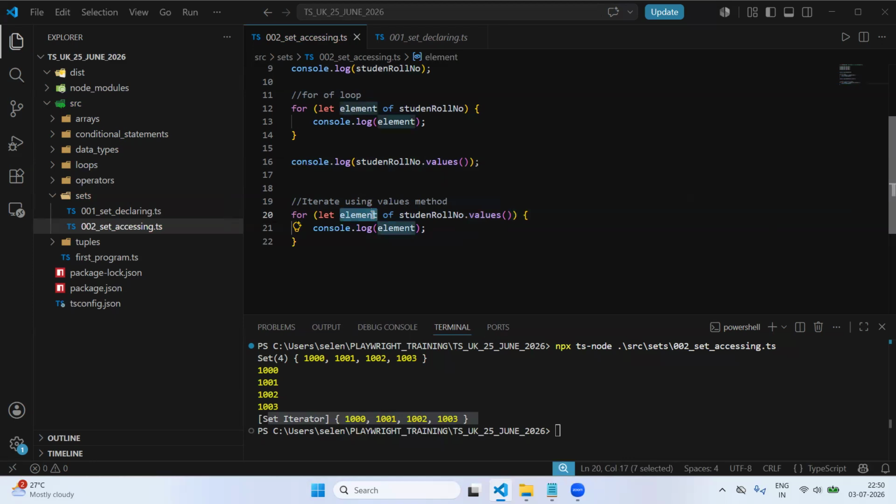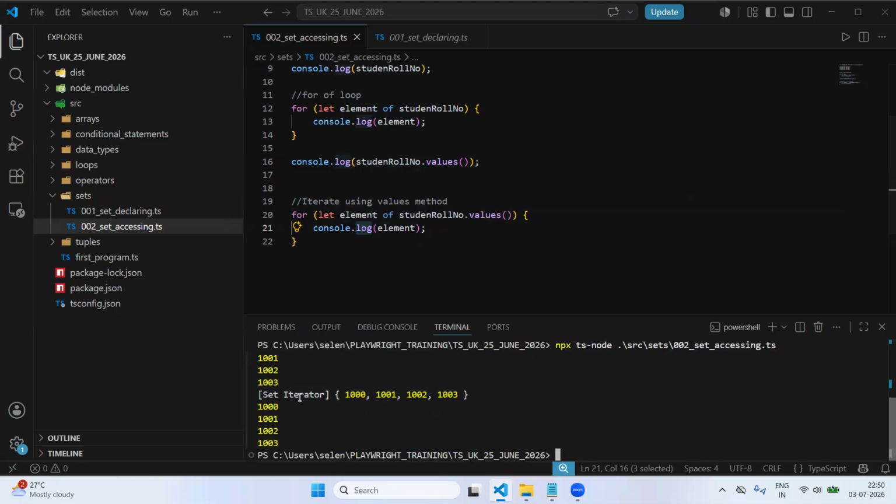Now I'm iterating using the for of loop. Initially element will have the value 1000, then it will get 1001, 1002, 1003. Like that it will iterate through each and every element of this set iterator. Then you can access those. The same for of loop we can use.